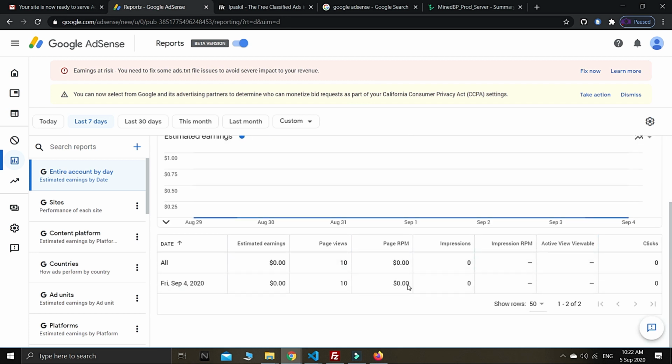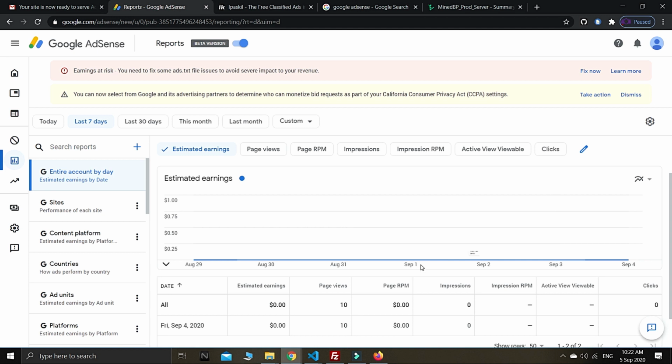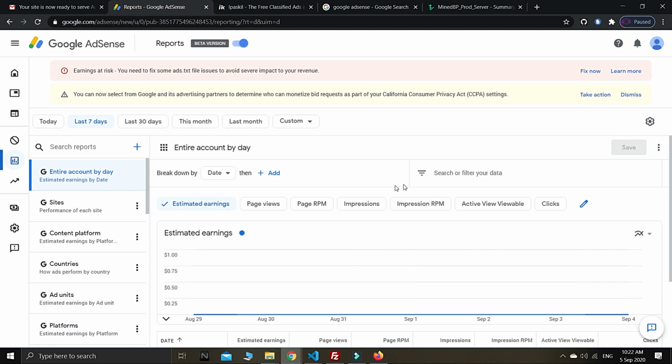So right now I don't have earnings yet, 0, but from time to time I will update you guys on all these settings, the clicks, the impressions, the page RPM, all these potential earnings that you can earn as a web developer or a software engineer or whatsoever guys.